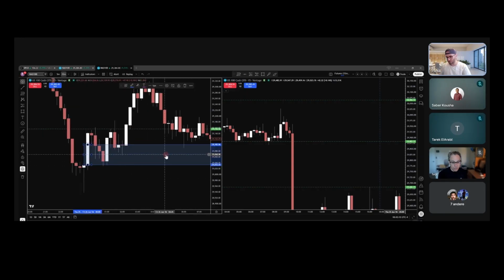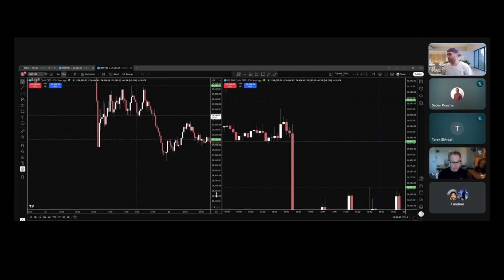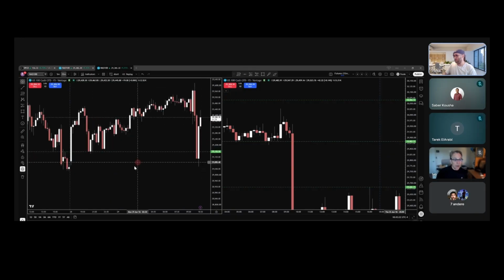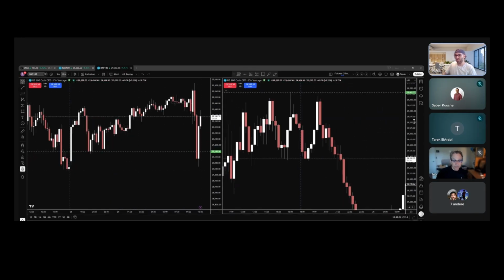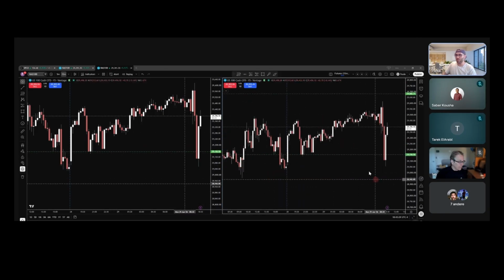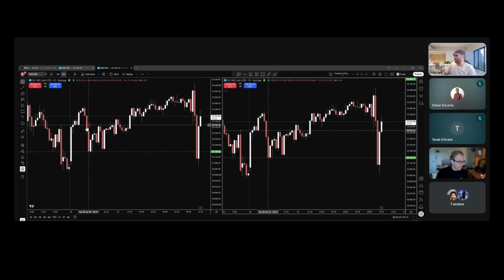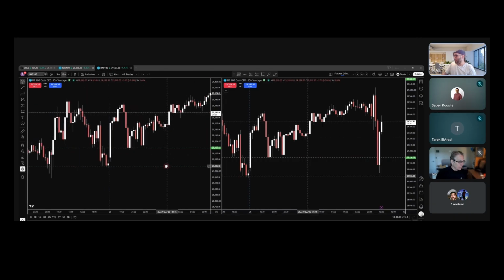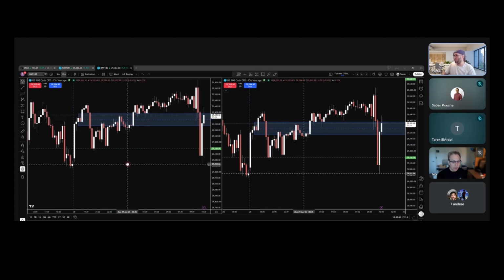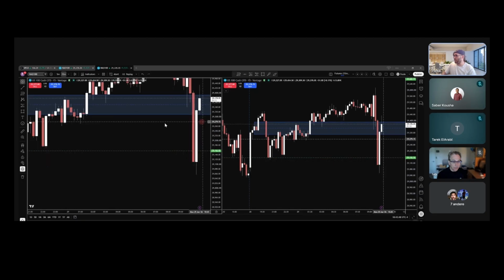Or let's go to today's market. What do we have here? Since we are talking about the inverse fair value gap, I'm going to start with that one first and then go to other things here. Okay, I look here. Where do I have an inverse fair value gap? I see, okay, from here to here. I'm going to mark that. So far, so good. Okay, now I'm waiting.